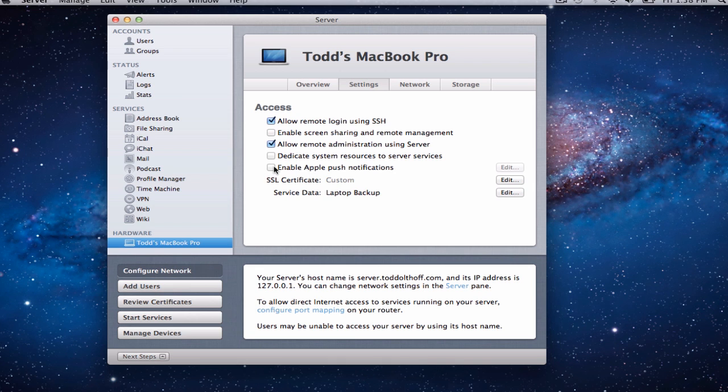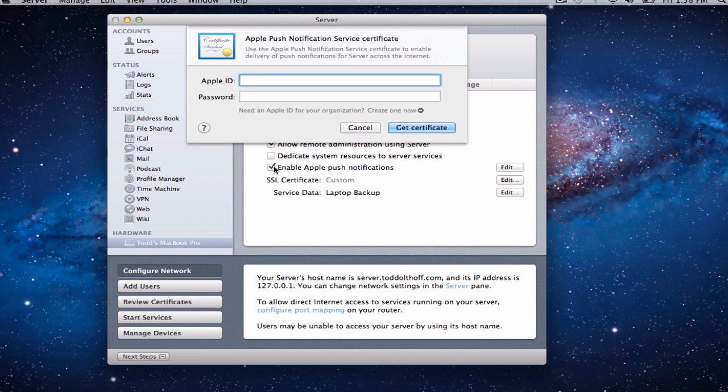The first is we want to enable Apple push notifications. Now, the reason we want to do this is because it allows us then to push information to our devices of any changes that we want to make. So we're going to be connecting things like our iPods and our iOS devices, other laptops. And so instead of those devices having to always continue to ping our server to see if there are any changes, wasting battery and all that kind of stuff, we will only push changes to them when changes are actually made so that the device can just sit there and receive the changes that we need to make happen.